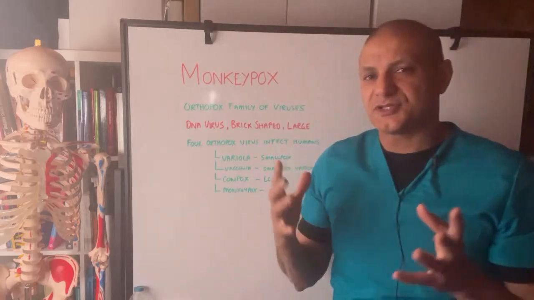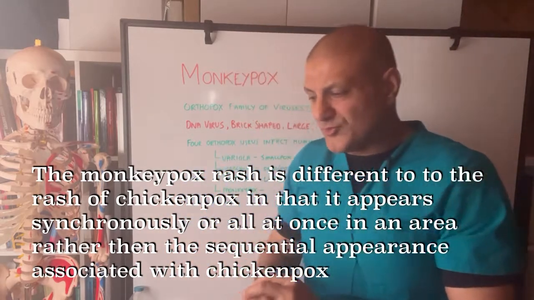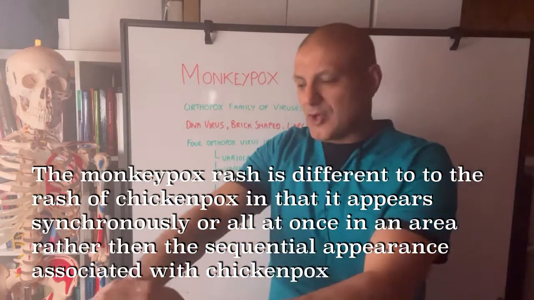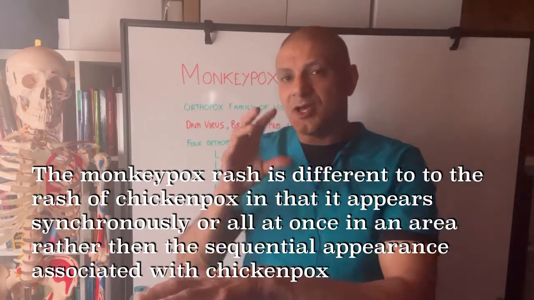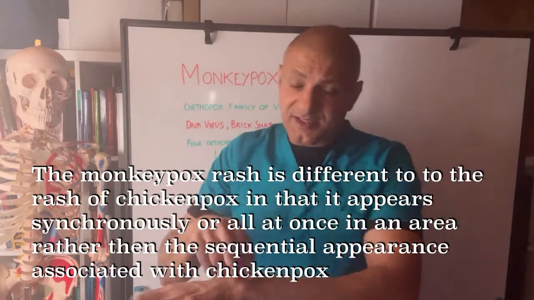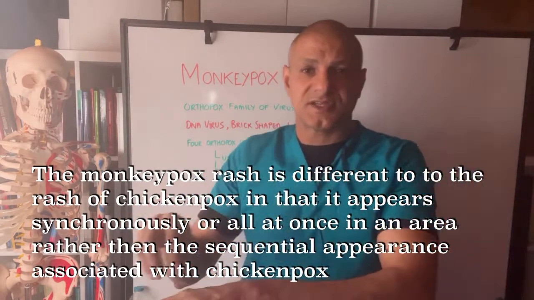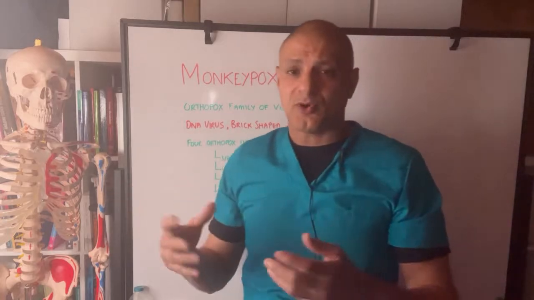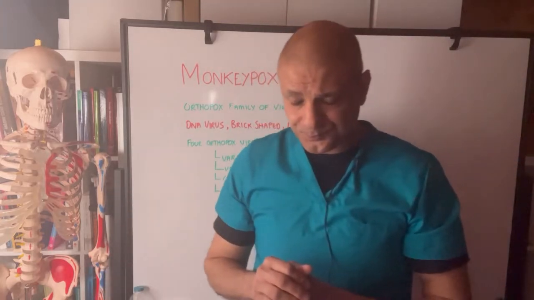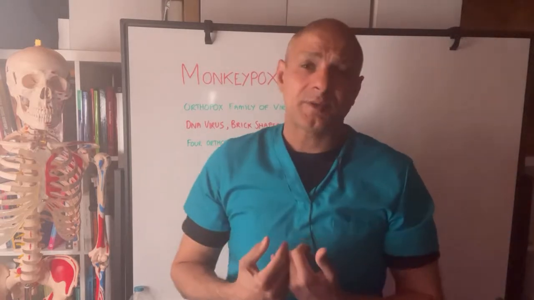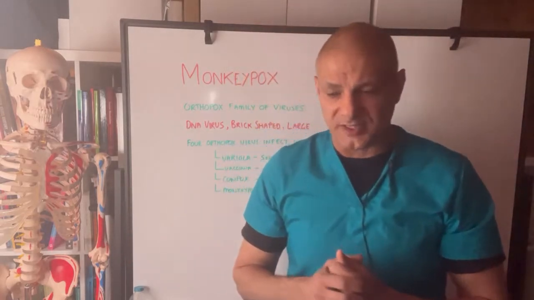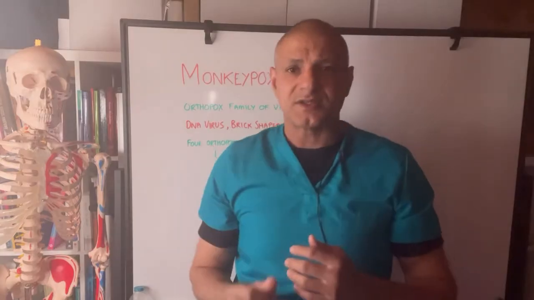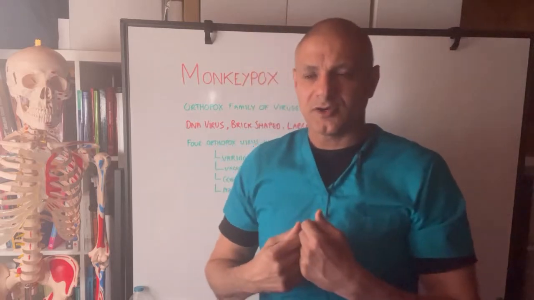But one of the ways it's different to chickenpox is how it presents. With monkeypox, you get this sudden eruption all at once. With chickenpox, in the same area, you may get vesicles, blisters, appearing in different stages of their evolution, so some may be more advanced than others. You're not going to get this uniform rash. Now, in Africa, where monkeypox is endemic, it's not usually found outside of Africa. You get a situation where people are malnourished, and as a consequence, they're immunocompromised. So when they get the rash, they get it over an entire surface, very confluent, spread over the entire surface all at once, unlike chickenpox, where you get vesicles appearing one after another.